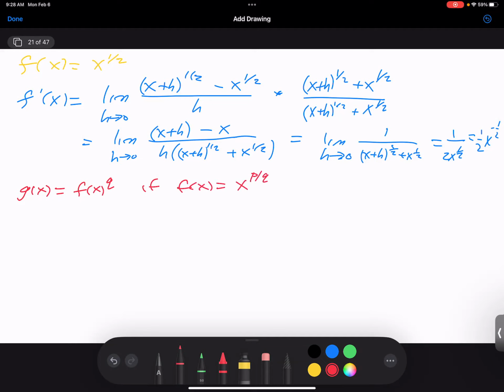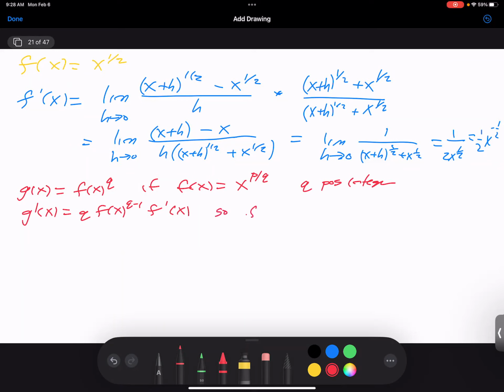So I'm assuming now that you've done the power rule, which is a special case of the chain rule. If I have f of g of x, the derivative is f prime at g of x times g prime of x. If I give you f of x to an integer n, its derivative is n f of x to the n minus 1 times f prime of x. That only works if n is a positive integer. Here, okay, q is a positive integer. Now we get g prime of x is going to be q f of x to the q minus 1 times f prime of x. Right?